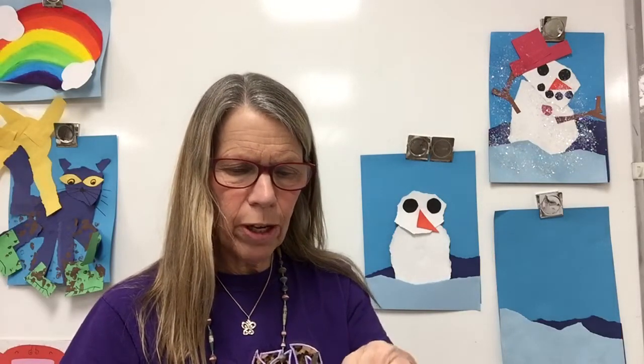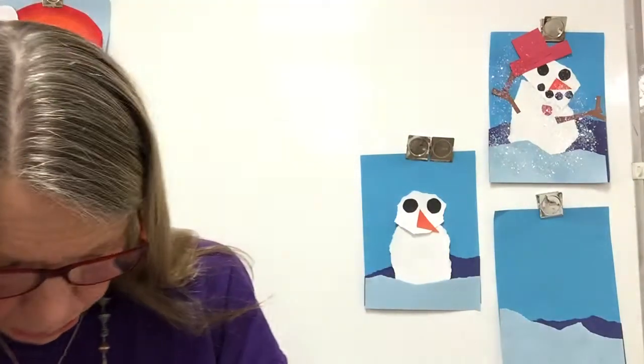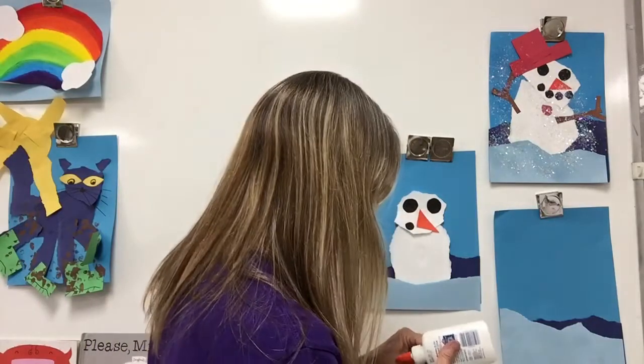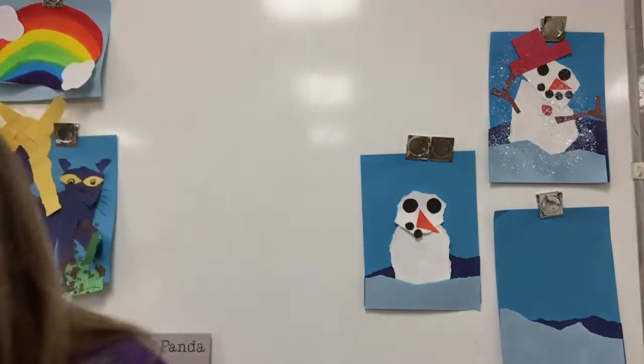If you want to give your snowman a mouth, I can cut little smaller circles. Now, if you're here at school, we're not going to use our markers. But if you're at home and you want to use your markers and crayons, you can. I think I need two more little ones.